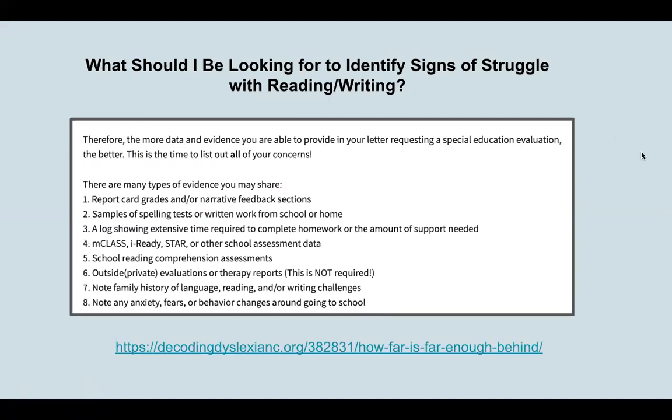Starting to put it all together — there are a lot of things that we can be looking for as our child is before they enter elementary school, once they're in elementary school and beyond, to identify risk flags and signs that they may be struggling. I have many of these listed here. This is not an exhaustive list, but these are some big items to consider. The article from which it came is linked here in the slides, and these are all things you would want to gather to share with a school to discuss if you are having concerns about your child.